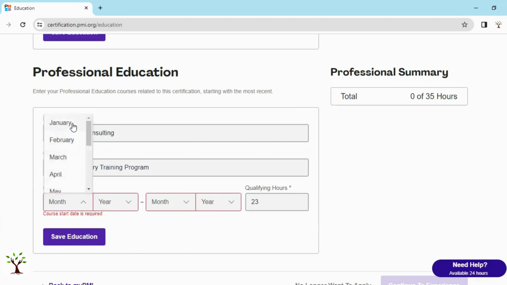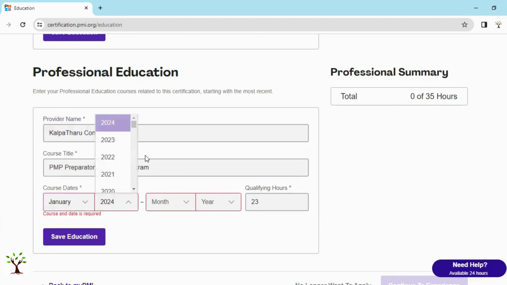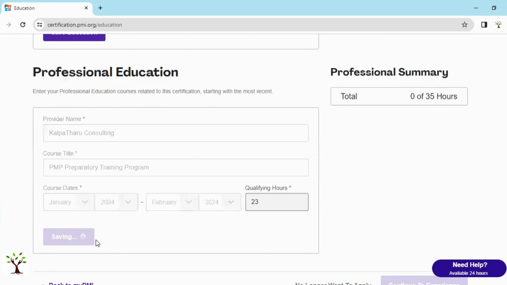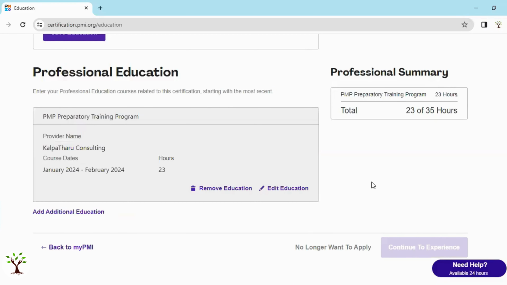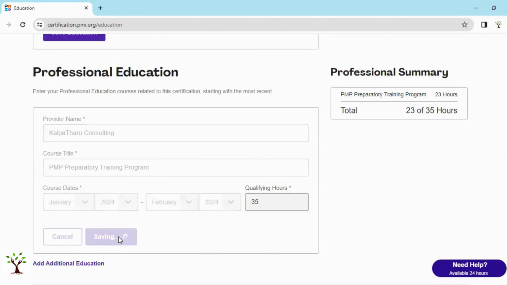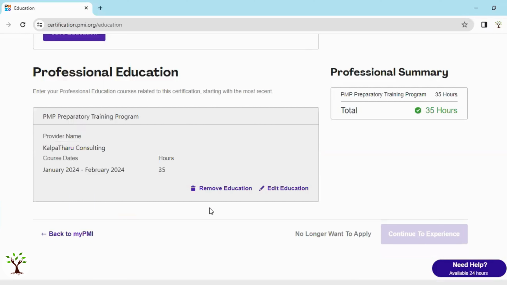Let's take from Jan 2024 to Feb 2024. Save. Right, only 23 hours of 35 has been updated. So edit your education. You should ensure that you have 35 hours, that is your mandatory requirement to take up the exam.